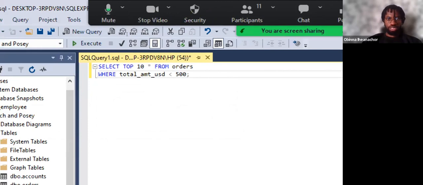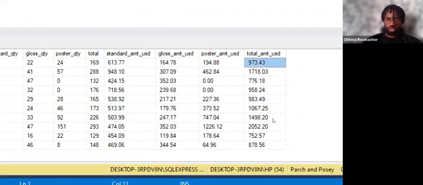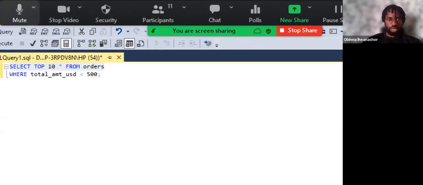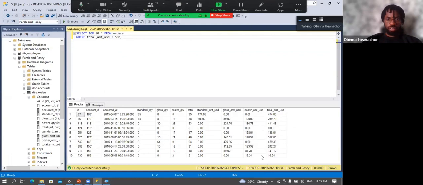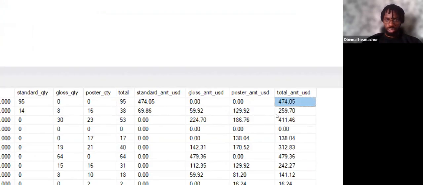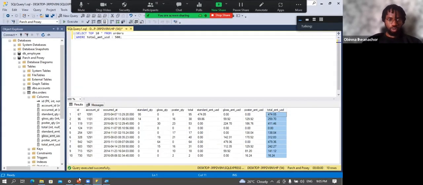But if I run this without the where clause, you have a different result, and you see some that are more than 500. When I add the where clause and execute it, it filters the table and shows only those that are less than 500. So that's a where clause.